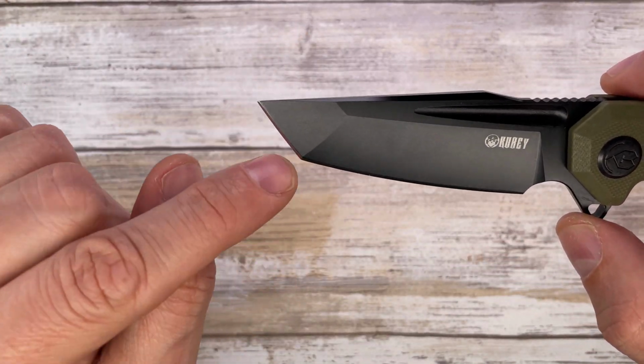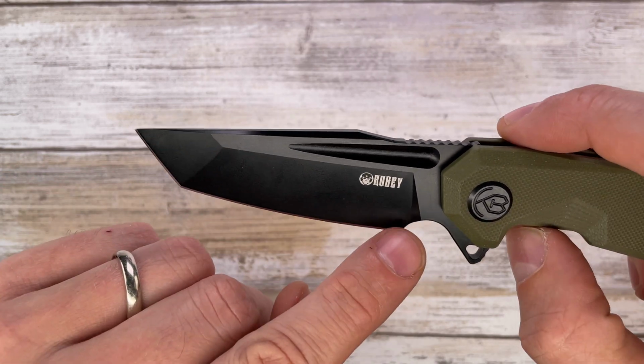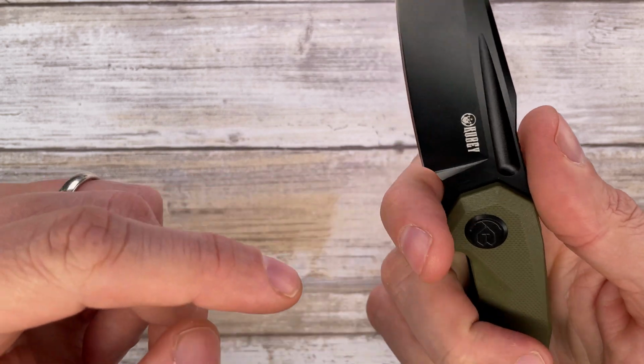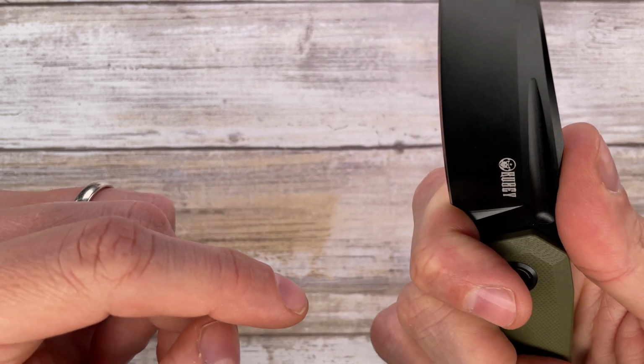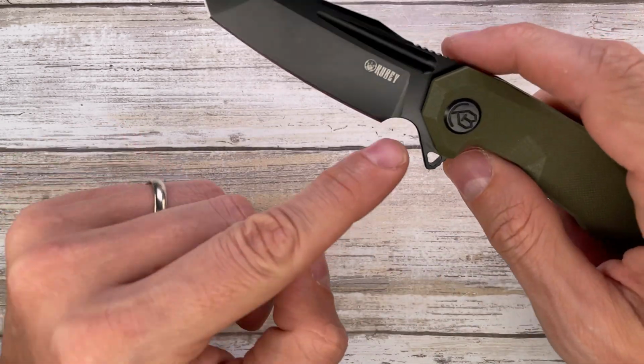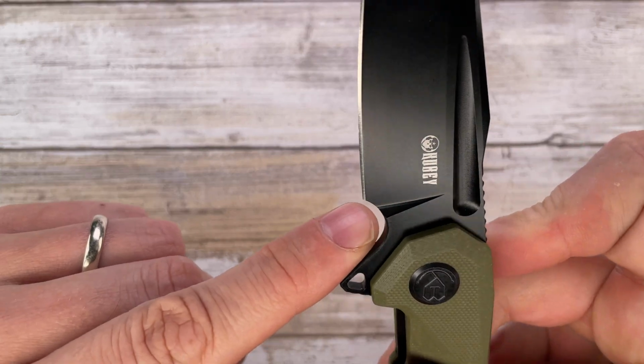And here you got your tanto blade, tanto tip, nice intersection, and basically full belly up to the finger choil. This guy's a finger choil, not full size. You can't really do this, but a fingertip like that is going to give you much more control, and of course acts as a sharpening choil as well.